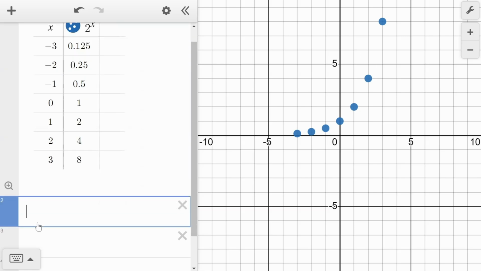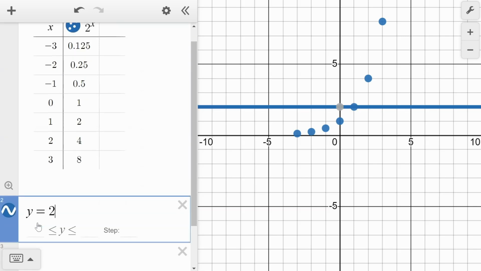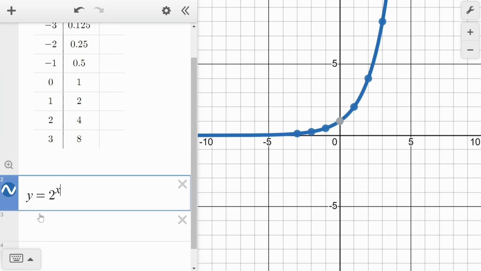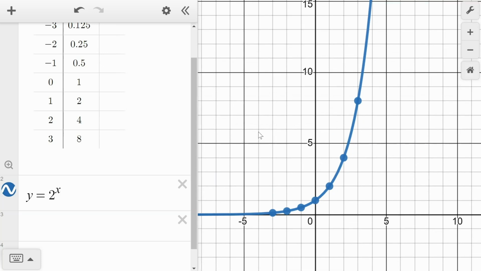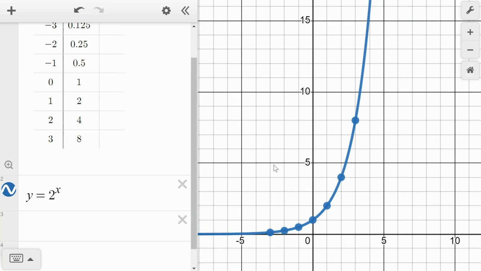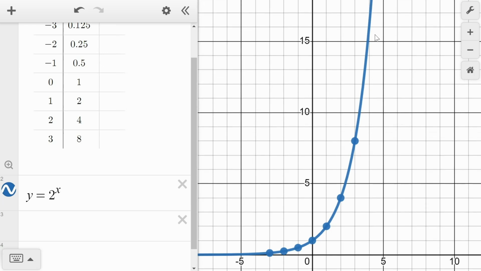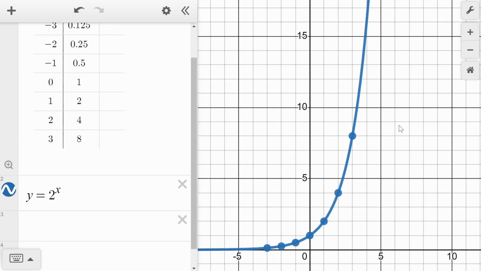Now if we put the curve in here and look at it, y equals 2 to the power of x. It's going to pass through those points, of course. Now you notice a few things about this. First of all, it passes through this point 0, 1. That's its y-intercept because 2 to the 0 is 1. Other things you notice here is it behaves differently on the right and the left. On the right side, it's just going to keep going up and up and up. It's going to keep getting steeper and steeper and steeper. It's not going to go completely vertical. It's always going to move to the right, but in a steeper and steeper fashion as you go.